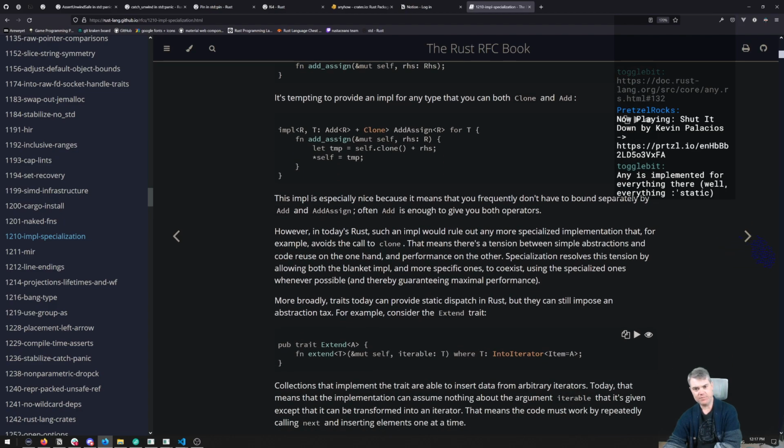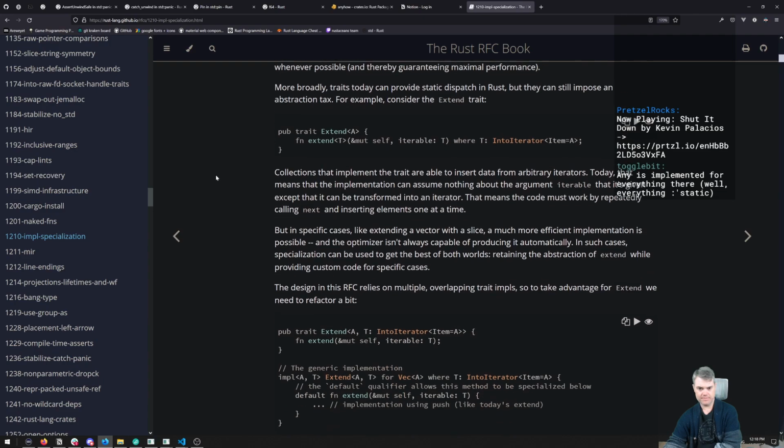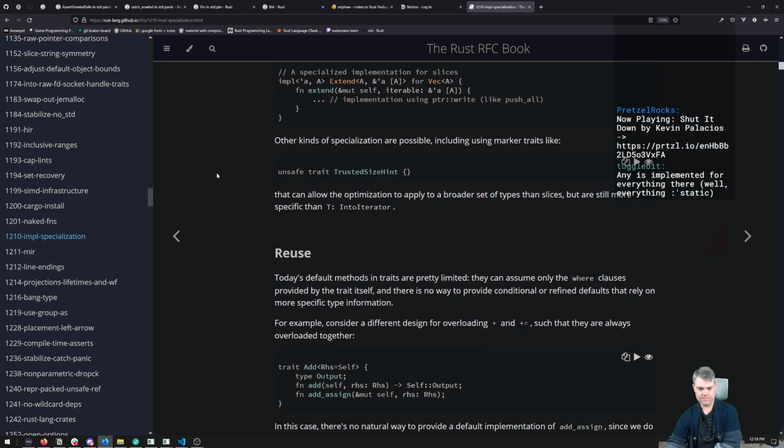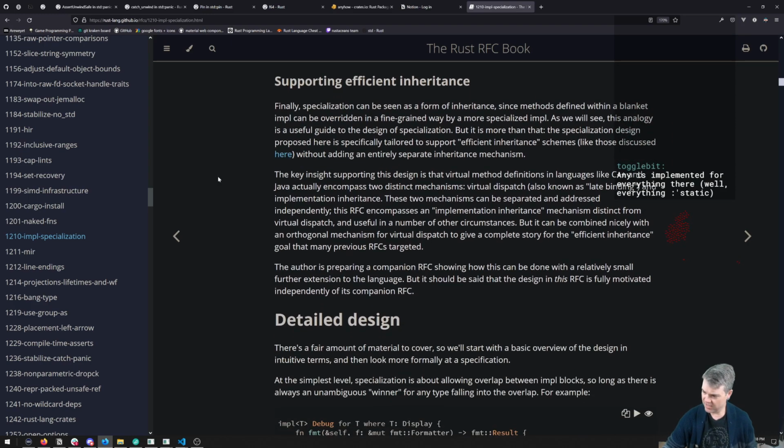Oh, but that's like impl for T. So I don't know if that still does the same thing. It's hard to tell if that would allow it. I bet it still wouldn't.